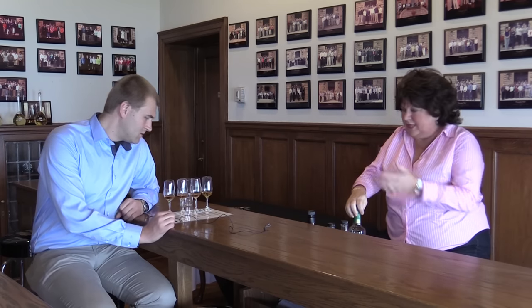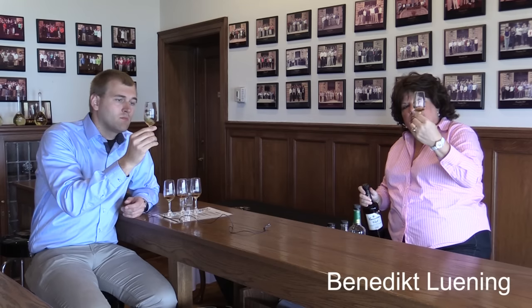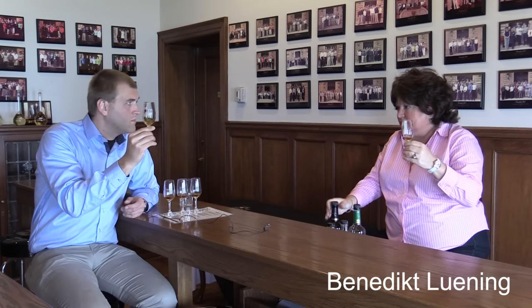Okay. So if we'd like to grab the top glass. Top glass. And this one here, again, is our Canadian Club Premium Whiskey. I always like to start with the tastings by asking you to give it the swirl. So swirl it around inside your glass. What you're going to look for is how full-bodied this whiskey is. Some of these whiskeys that are younger and not as full-bodied, the tears will come down very fast and thin. So what you want is to see nice, thick tears coming down slowly. And you see this is what happens with this whiskey. The tears come down very slow, they're thick. That means that this is a very full-bodied whiskey.